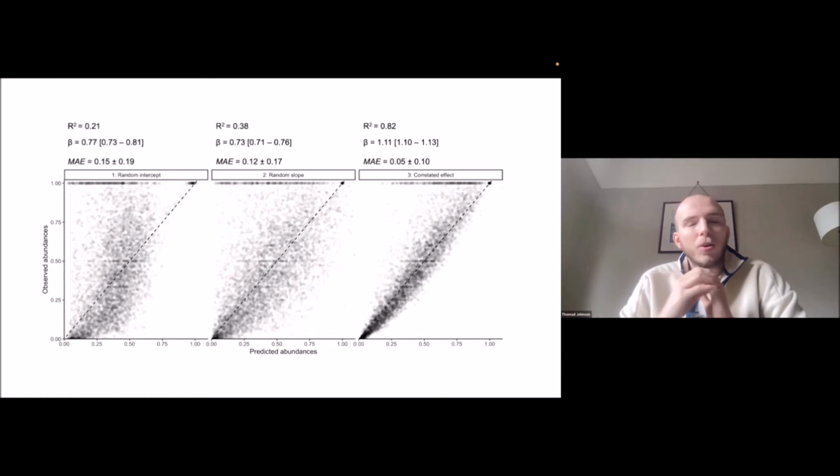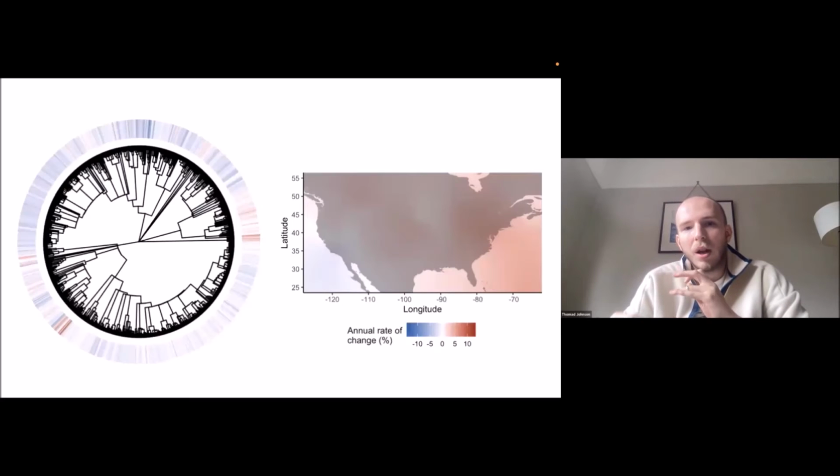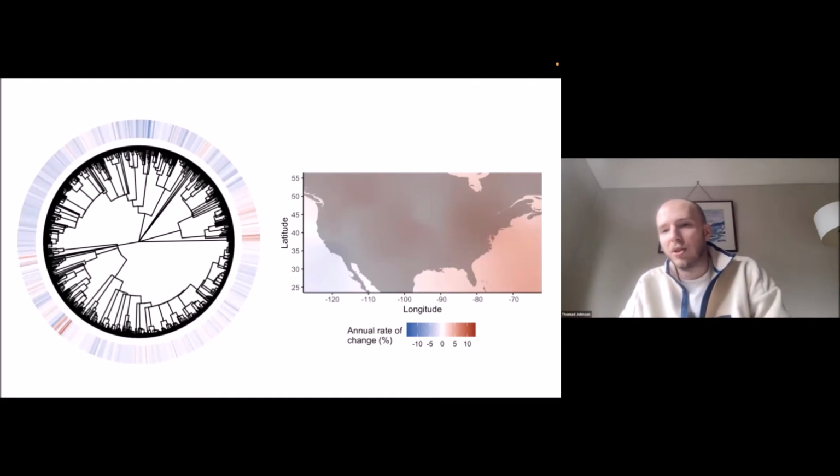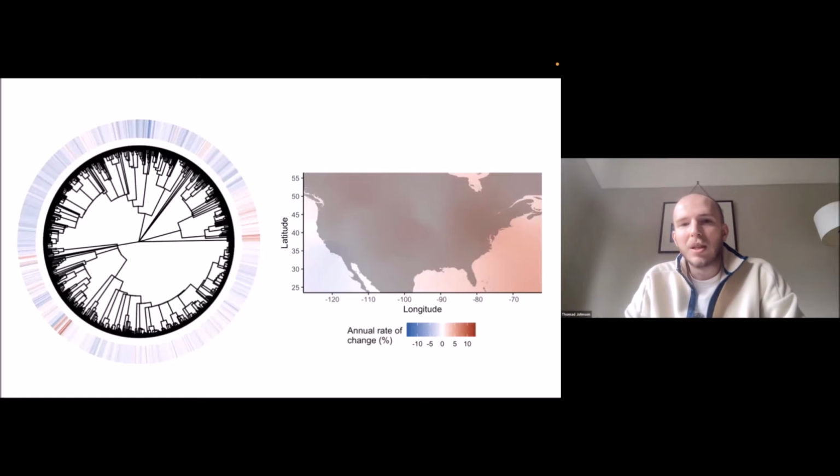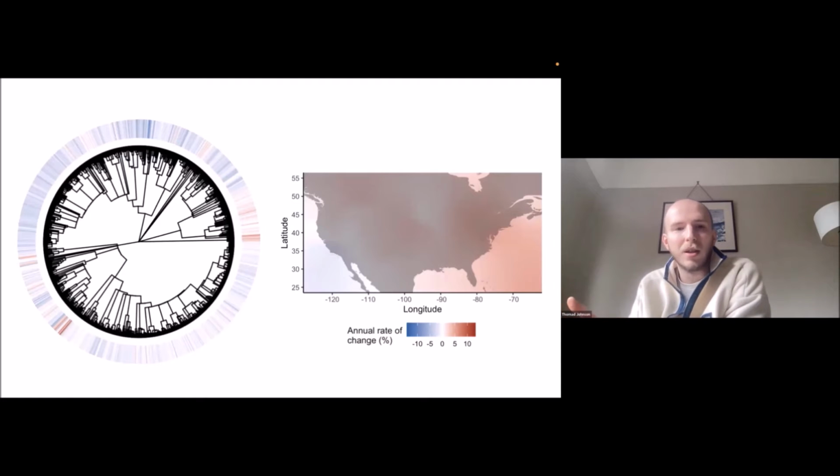But we see an almost identical picture if we look at trends, where we can also estimate trends beyond the known data. For instance, if we take the a priori structure of a phylogeny and the planetary structure we have of latitudes and longitudes, we can use that phylogenetic and spatial structure that we've effectively captured through covariances to actually predict across the phylogeny, to predict on species not within the data, and to predict on locations not within the data. And we can start to get a clearer vision of actually how biodiversity is changing beyond those simple lines of decline that we introduced at the beginning.